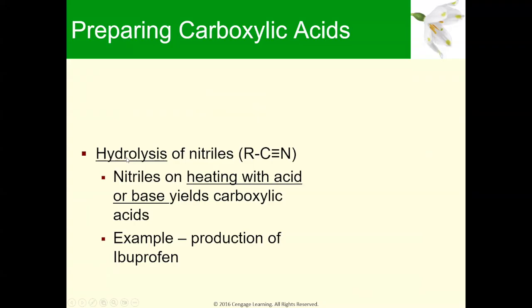All right, another way to make carboxylic acids is to cause the hydrolysis, remember that just means adding water, of a nitrile. And the way to do it precisely is that you have to heat the nitrile in an aqueous acid or base. So nitriles on heating with acid or base yield carboxylic acids.